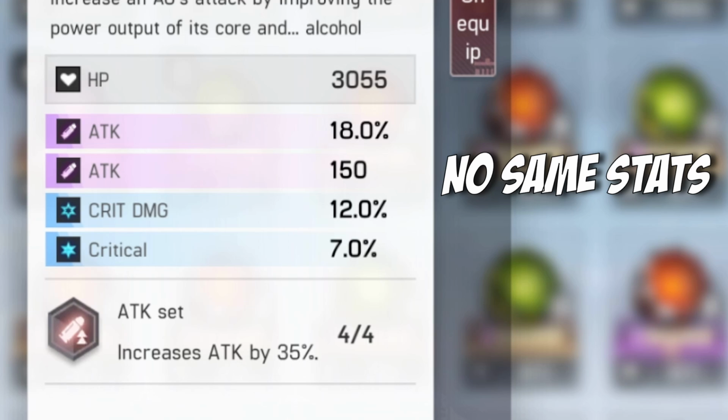So for an example, you see how this main stat is actually HP. I cannot roll a flat HP substat on this piece of gear. I can, however, roll a percentage-based HP substat on this gear, but I cannot whatsoever add a flat HP increase to this gear. That doesn't work like that.